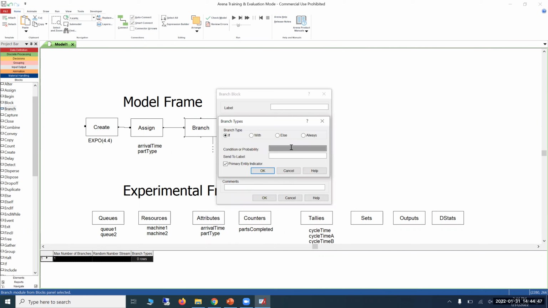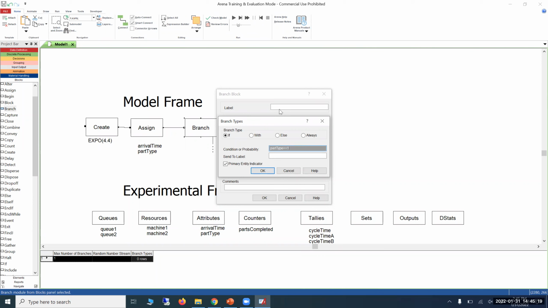So the condition that we're going to use is, if part type equals 1. That's going to be, we can send this to label. We're going to learn how to use that later on, but for now, we don't have to worry about that.